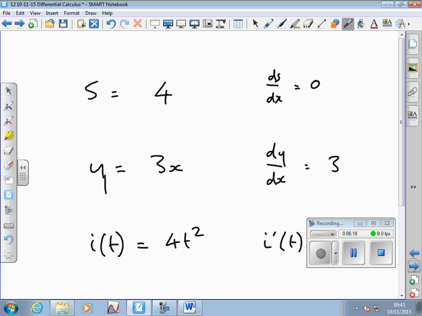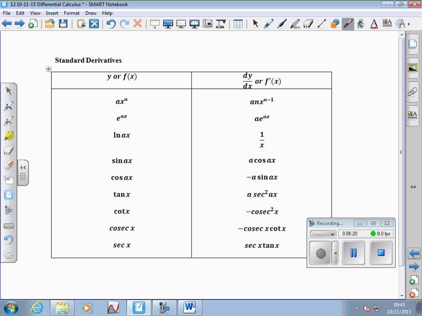So think of our example, 4t squared. n is 2, and a is 4. What happens? n becomes n minus 1. This is what the rule is telling us. Whatever n is, I take one off it. So if it's 2, take one off 2, it's 1. And whatever n is, it comes down in front of the x and multiplies by whatever constant is in front. That's what the rule is telling us.